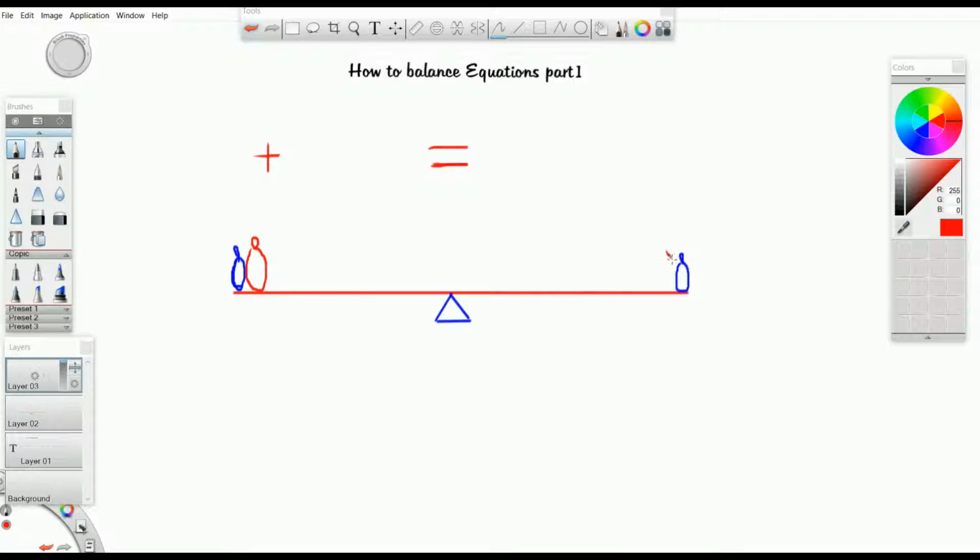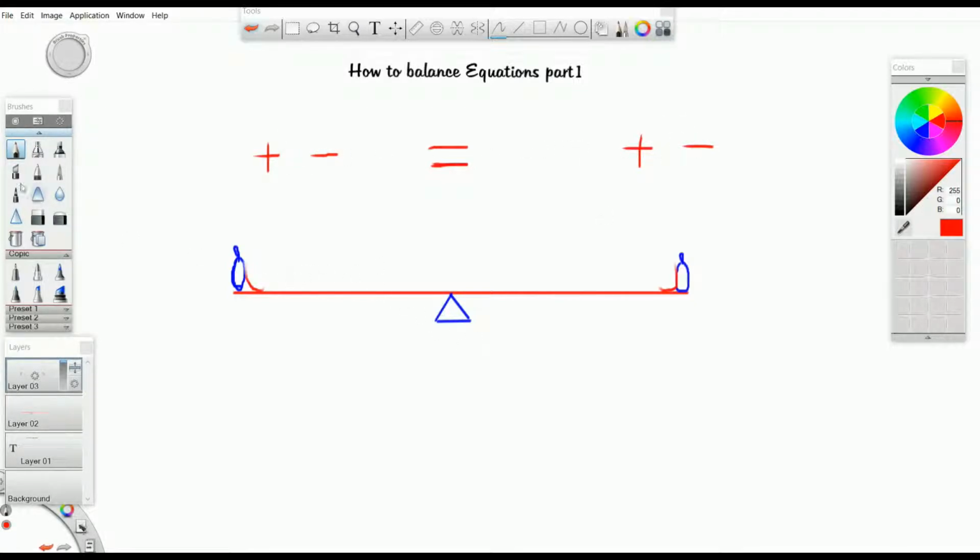But what you've got to do is, if you add something to the left, also add it to the right. Well, I made him a lot bigger. Imagine he wasn't as big as he is. He should be slightly smaller. So the same kind of mass on this side, and I've added the same sort of thing on this side. So, again, the seesaw is flat again. If I was to take off this chap here at the end, I must also take off this chap here on this side to make the seesaw flat again.